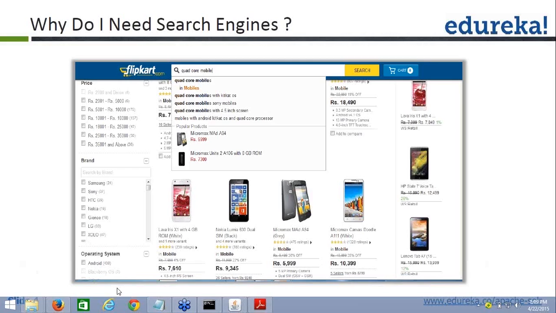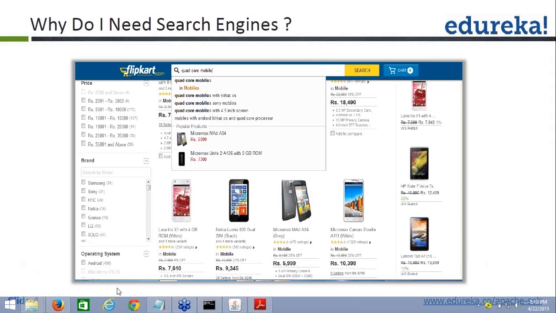So it would be like a flat search for anyone. All the fancy features of nice photographs and offers are going to be of no use if you cannot make a product searchable. So these are a few of the things which make it so essential to have this field on your website.